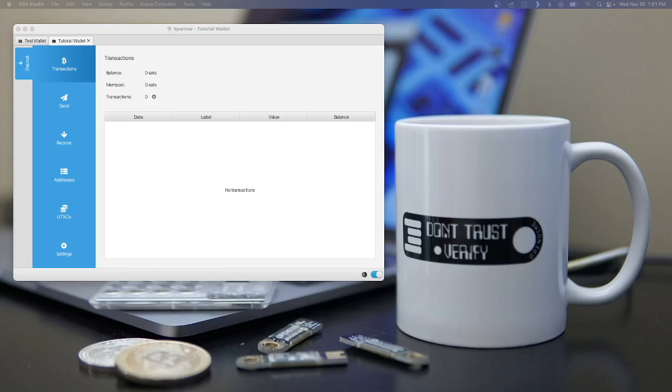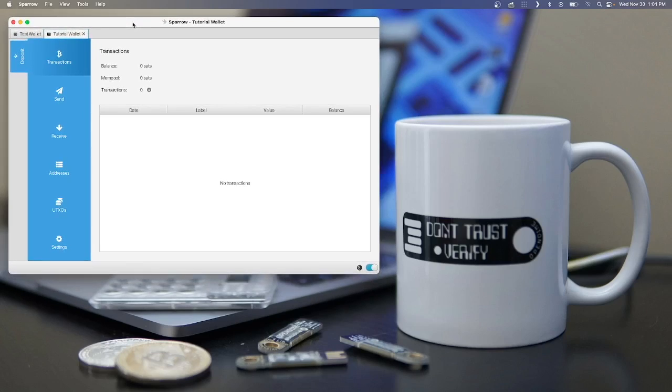By designating it to point to your own Bitcoin node, you're instead trusting your own copy of the Bitcoin blockchain and whatever software you are running. So we're going to take a look in Sparrow Wallet. And the way that you connect your own node with Sparrow Wallet, this is for desktop, by the way, I have a full tutorial on it. You can see that in the links down below.